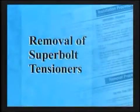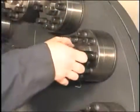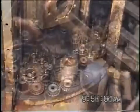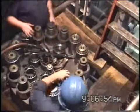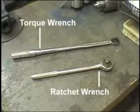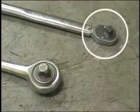Now that we have reviewed procedures for installation, we will discuss removal procedures. The key to fast and efficient removal of Superbolt tensioners is proper preparation and familiarity with the procedures. As with the installation, confirm prior to the job that the required tools and sockets are available. Either ratcheting wrenches or torque wrenches can be used for removal. Torque wrenches are usually easier to work with because they have a smaller head and are longer than most standard ratchets.